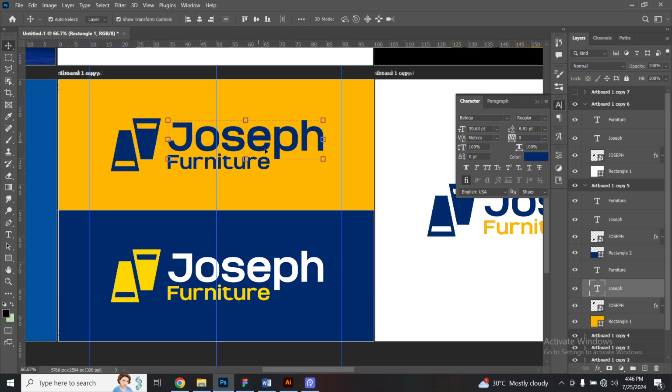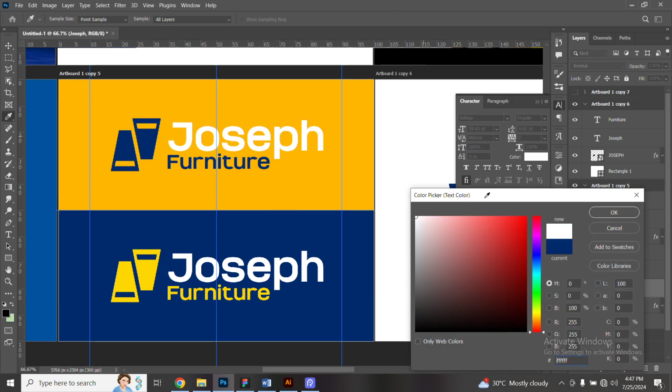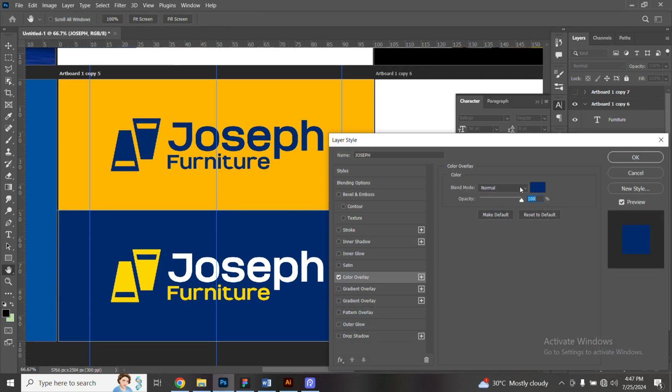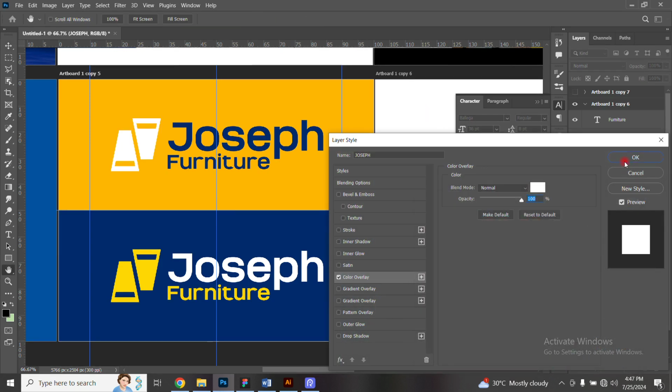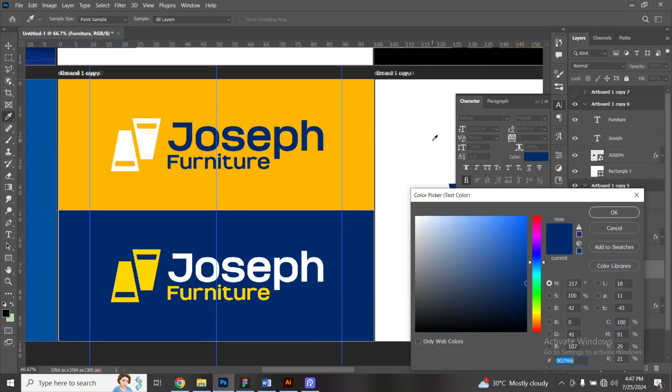I think in this one now we can introduce the color white. Let's see. You can see that it can now work here. So let's give this white now. Yeah, you can see this one is now visible, people can see it now. So let's take this furniture, let's give it white also.